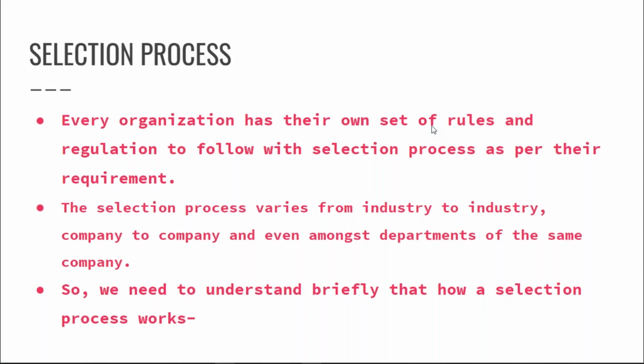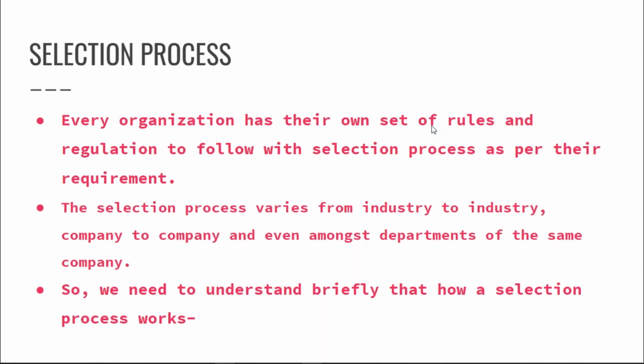Every organization has its own set of rules. If you are recruiting somebody in an organization for certain responsibilities or any designation or post, then we recruit them with certain procedures that we follow as per our company norms, because every company has its own procedures to move ahead during the recruitment selection process. So what are those things? Selection is carried out in terms of norms and regulations, and every company tries to make its own set of rules.